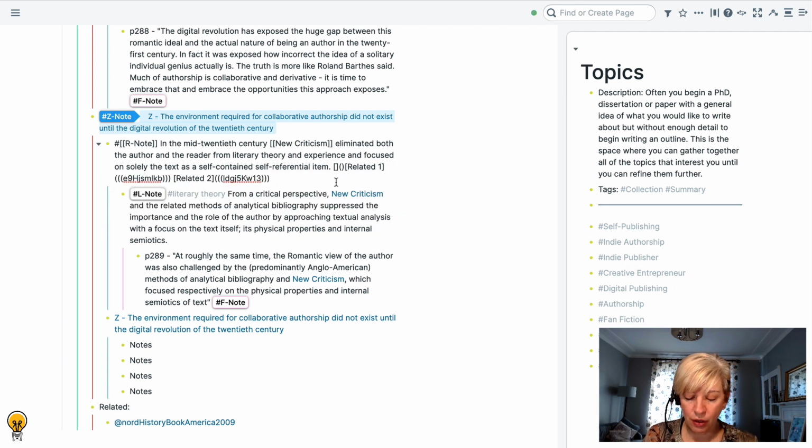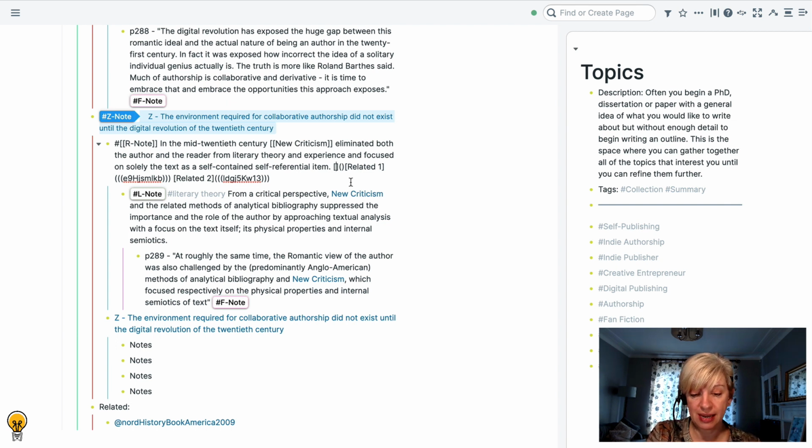And it will give you, as you can see, an open brackets and open parentheses with nothing inside. If you look at how that is formatted, what you would then do is you would name that particular reference.